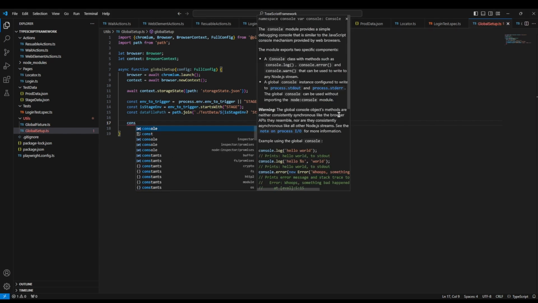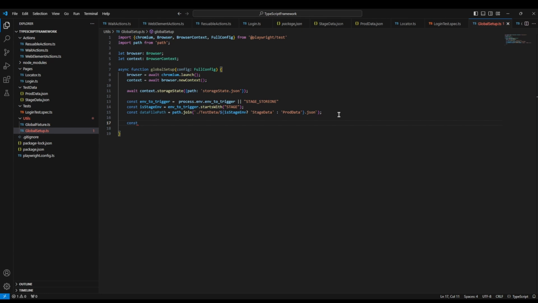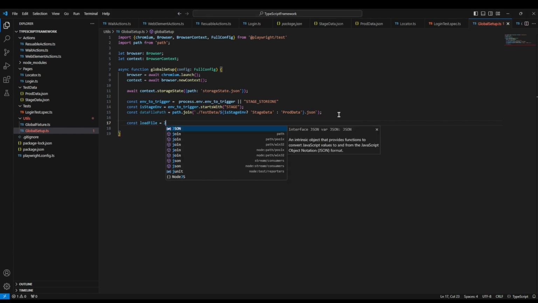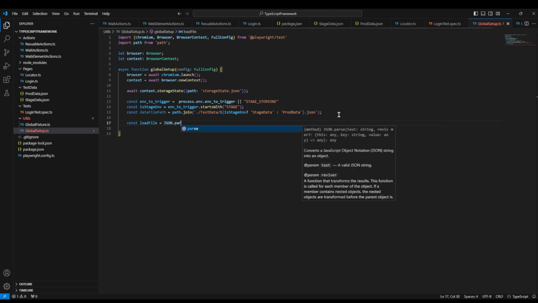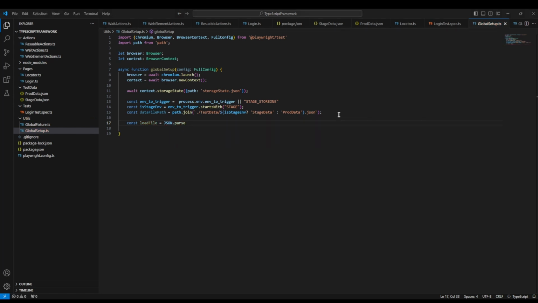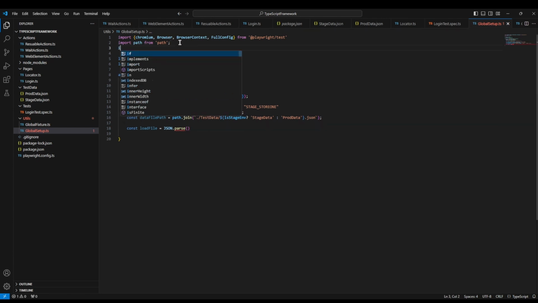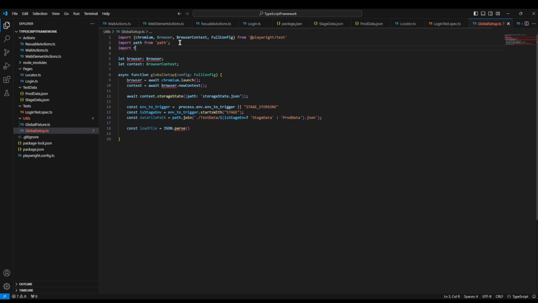So const load file equal to JSON.parse. We have to import fs from fs.